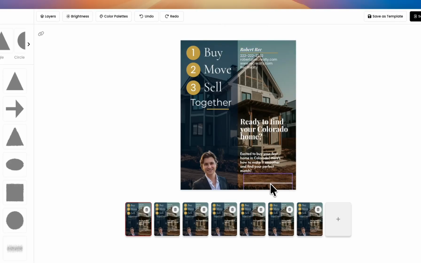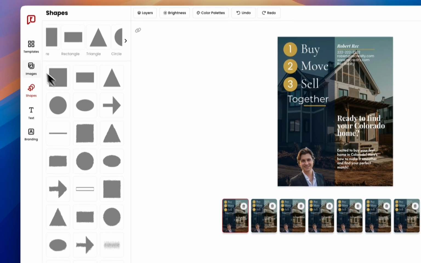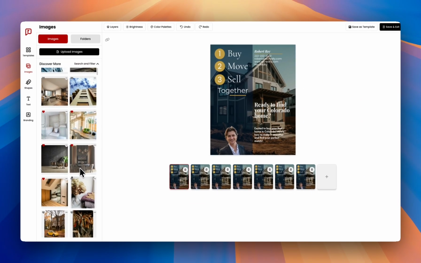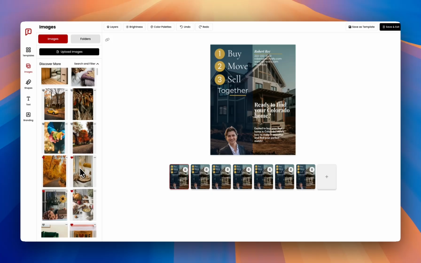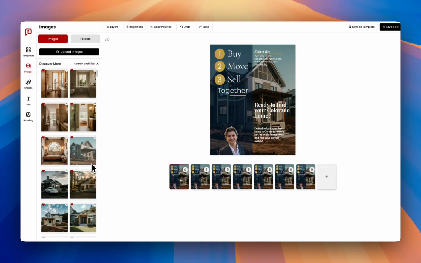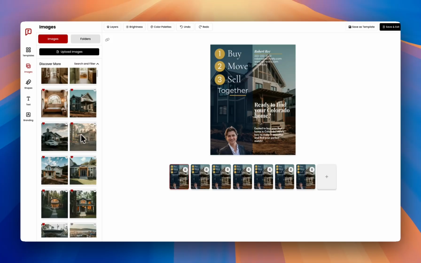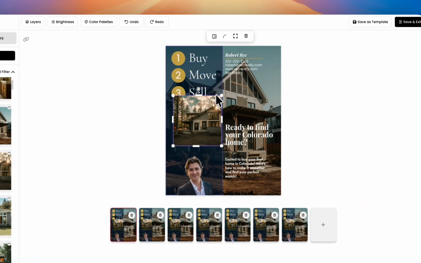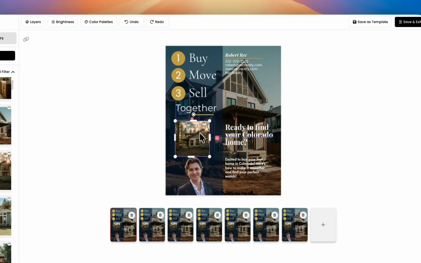Same goes for images. So let's say we change our mind, we don't want the shape. Maybe you want to add an image to your design, not as a background image, but let's say a sticker. You can select, let's see if I can choose one from the same carousel here. So we'll go with this one. Maybe we want to have that added to your design. You could, of course, resize it, reposition it however you'd like. And then, of course, you have the ability to adjust the transparency here as well.